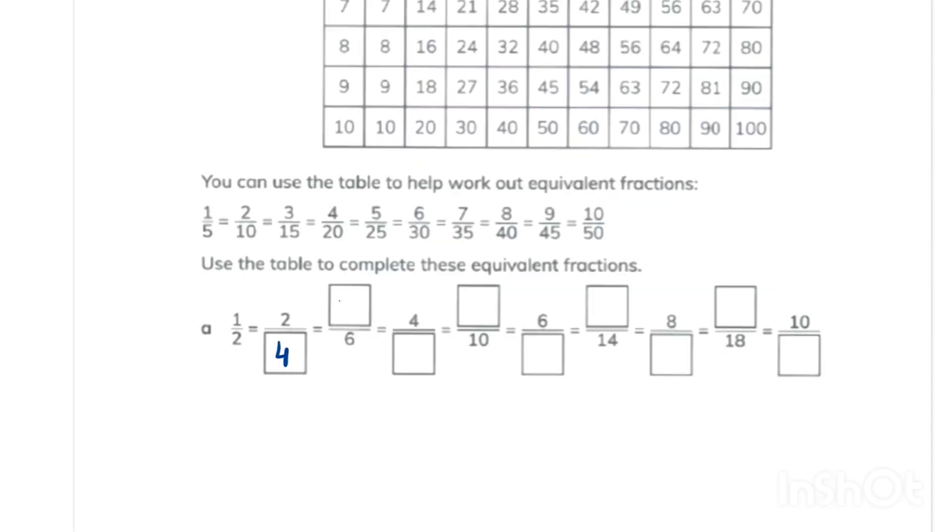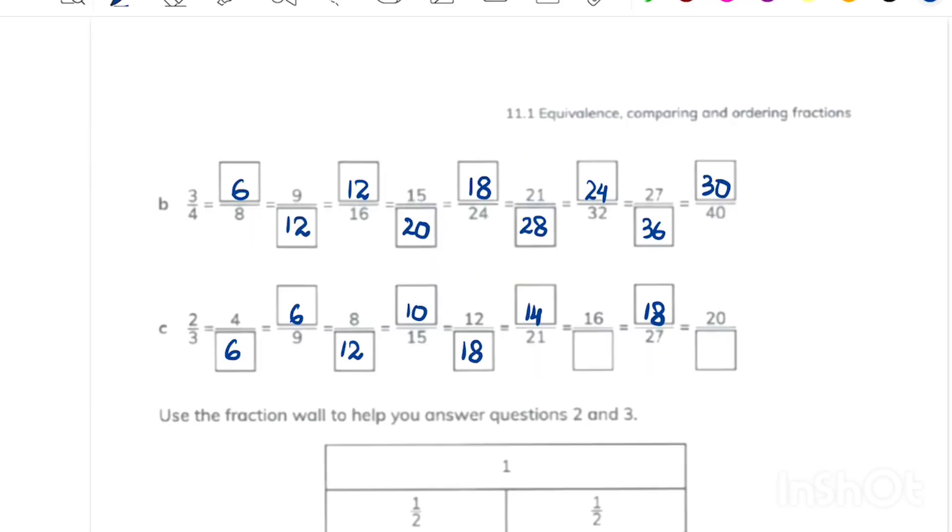Here you need to make some equivalent fractions for which you have to multiply the numerator and denominator with the same numbers. If 1 is multiplied by 3 times, then 2 is also multiplied by 3 times. If 1 is multiplied by 5 times, 2 is also multiplied by 5 times. You have given one number and one blank box and you have to fill those boxes. In part B and C, again you have to make some equivalent fractions which I have made for you and you can check your results.